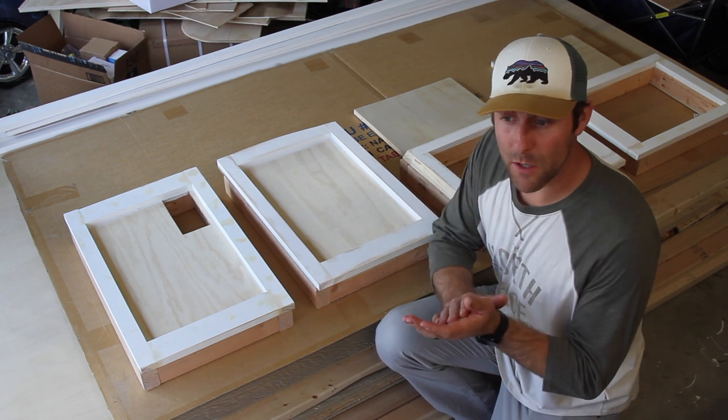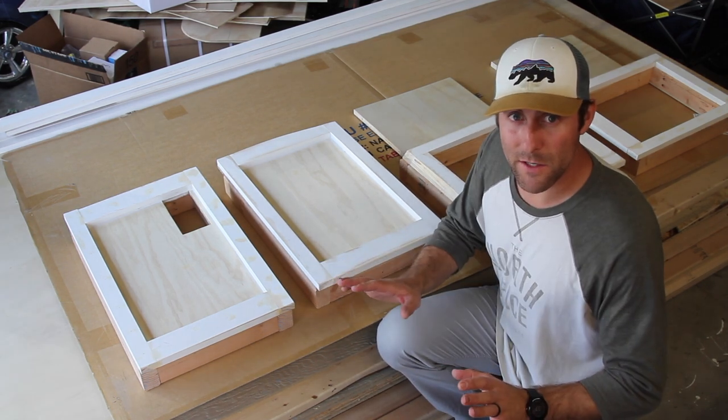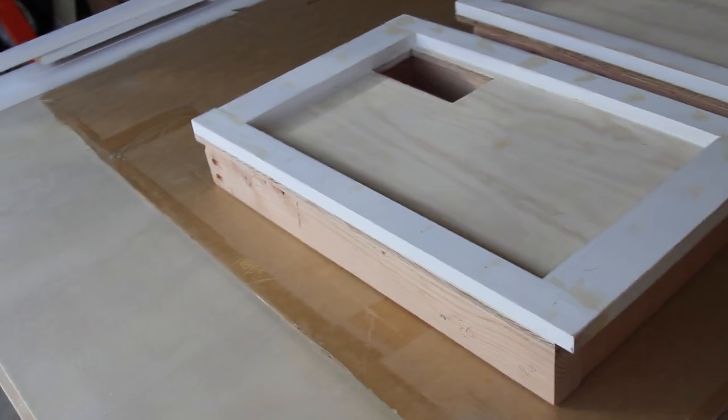Framed out, caulked and sanded, everything is ready to go. Now all we have to do is paint.